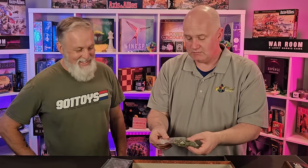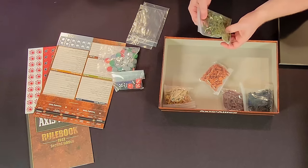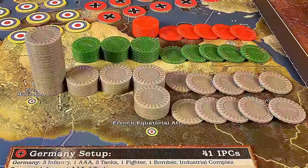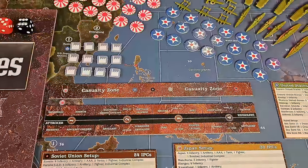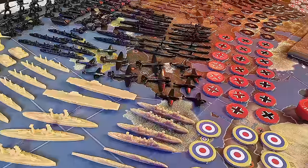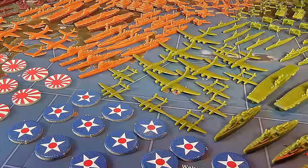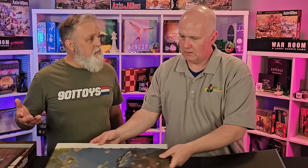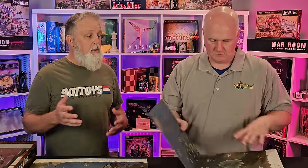Anyway, so we got plastic bags galore, as it turns out. So we got the pieces, and here is what they look like all laid out. Cool, so let's look at the map. So basically no major changes, except the rule book is updated because of the typos last time.